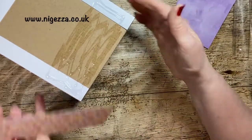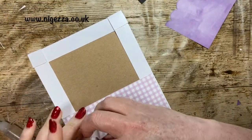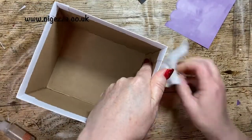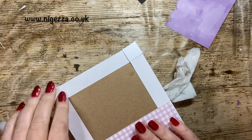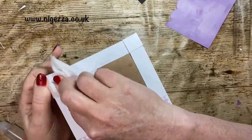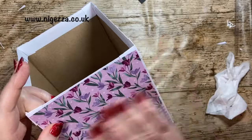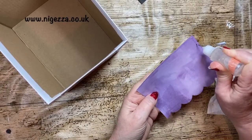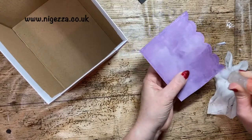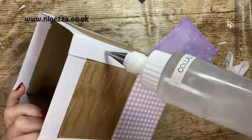So I'm applying glue around the edge of the DSP, but the rest of the glue is going directly on the box. And I applied it so that it was flat on the desk, so that it was definitely at the bottom of the box. And then doing the same for the DSP with the scallop, I'm going to put glue all around the edges, and then apply glue to the box. So I'm making sure that that scallop edge is going to be firmly adhered, and then stick the rest on the box.